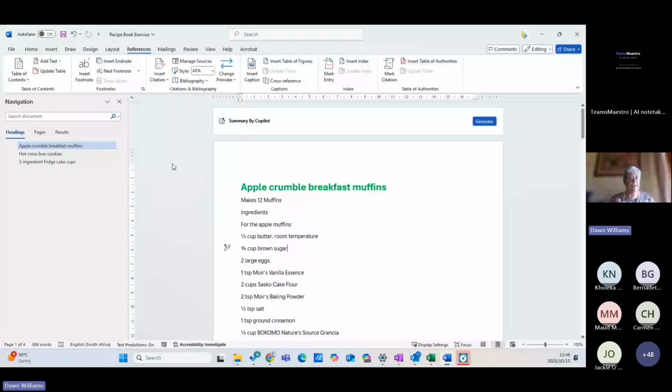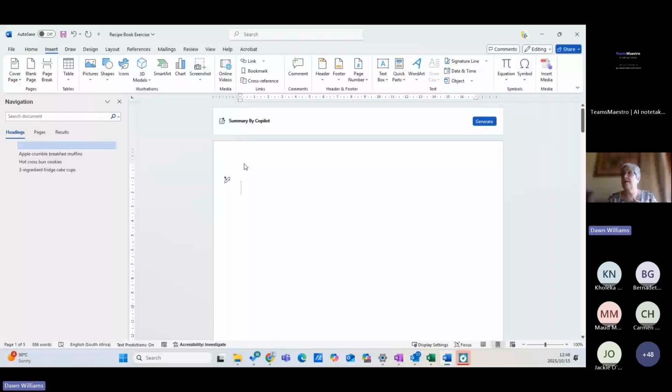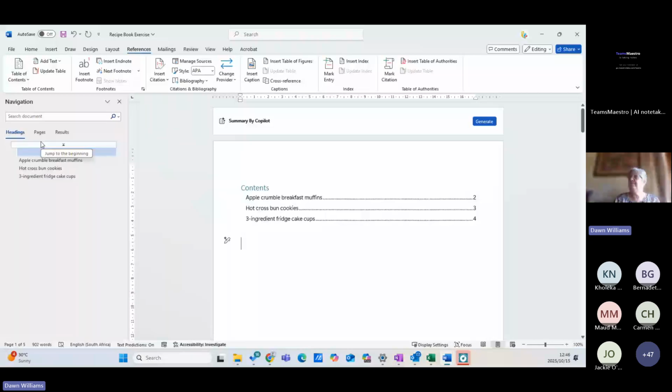Now, on your reference tab, if you've used styles, you can easily pull up a table of contents. Because I've got styles as headings here, it will use those styles for my table of contents. So I can go to my front page. I just want to put in a page. I can go to my reference section, and in table of contents, I can pick a style. And you'll see it'll automatically pick up my table of contents and it'll give me the page numbers for my recipes. That'll only happen if you have used styles to do your headings. So the contents is very nice.